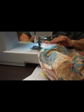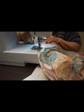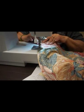I did make a mistake. I should have placed the pins this way, so it's easier when you're sewing. But we live and we learn.